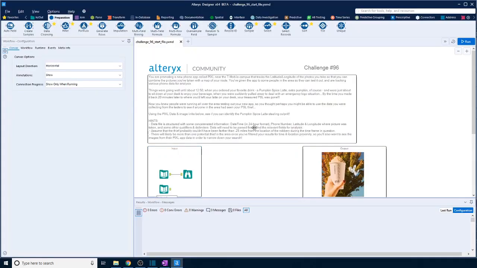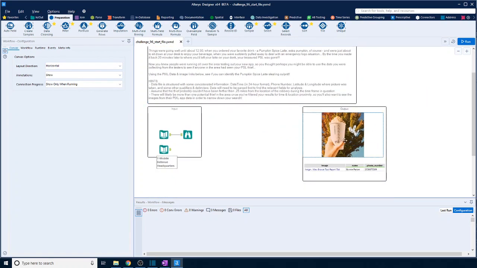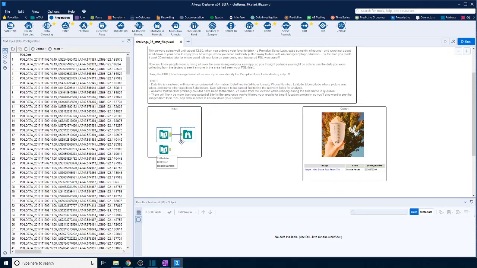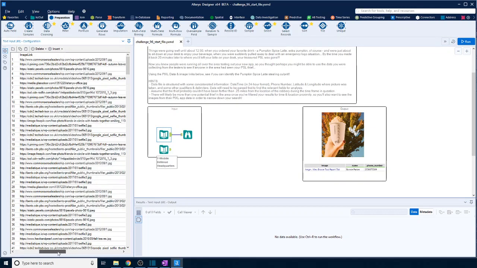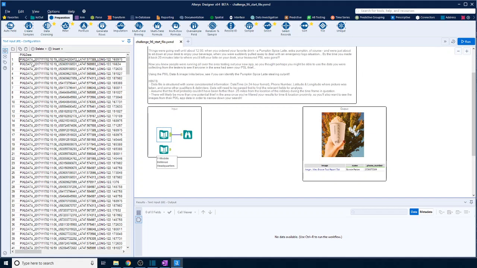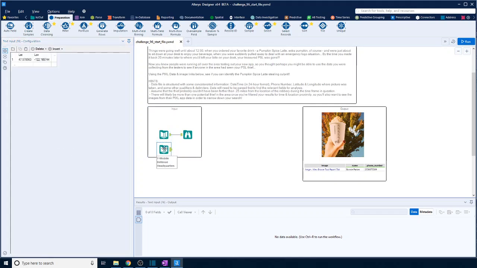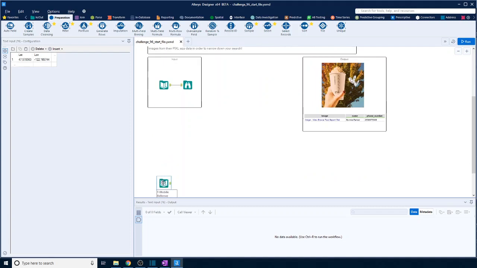Okay, so let's switch to the start file. So here we have the output, we're looking for an image and some information about the user, or the thief, I guess, and then in here we have some data around the pictures taken and a URL to download the image. Okay, so these can be parsed by this underscore that's in here. So let's do that. What's in this one? Oh, this must be the headquarters. So let's give ourselves some room. Let's move that down there.